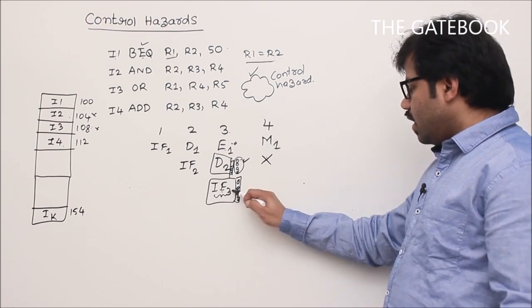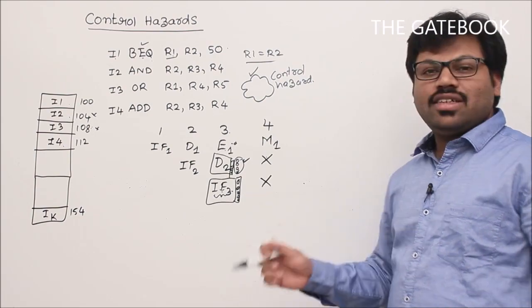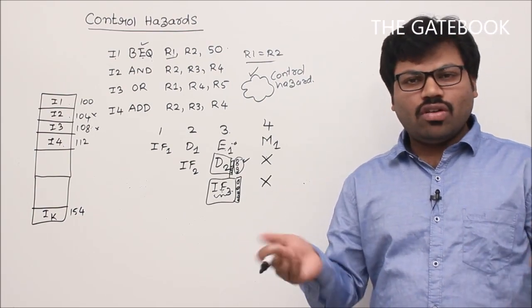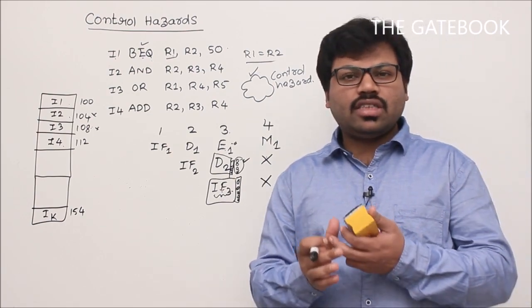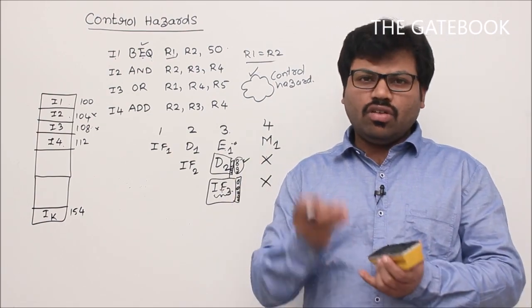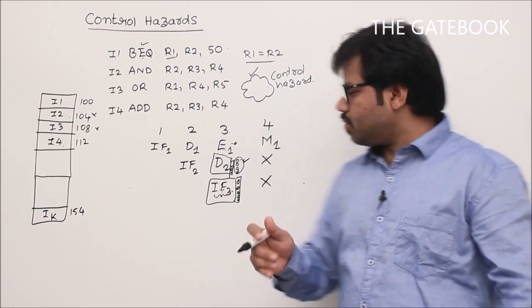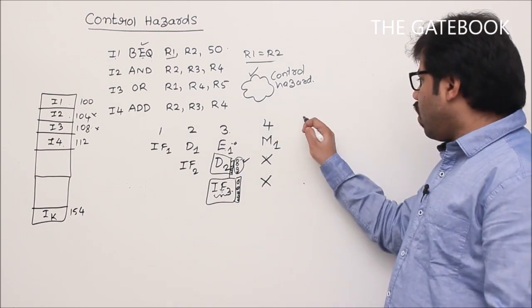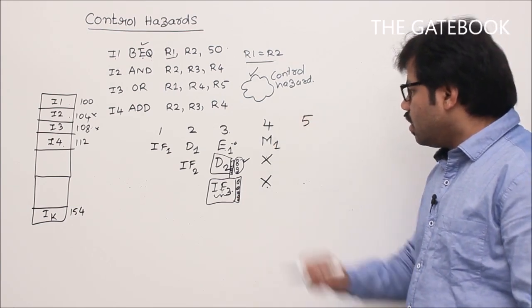Now in the 4th clock cycle, this will go to the decode stage, but nothing will happen because this instruction itself looks like 0 for the circuit. See, we have to implement these things in a very serious way with all the details. But at a high level, we study like a story. Understand? Now the 5th clock cycle, if you focus, in the 4th clock cycle, finally this one is done.